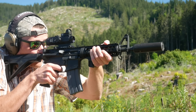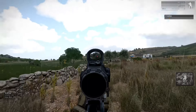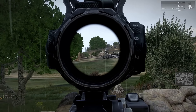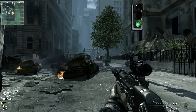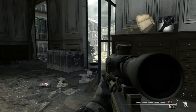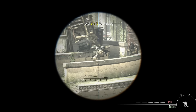If seeing the Leupold Hammer unlocked a core memory in the recesses of your mind, it's because Leupold optics are weirdly overrepresented in video games. Arma 3, Modern Warfare 3, and a strangely large number of Ubisoft games often feature Leupold optics with complete logos and trademarks and everything. It seems like Leupold was very forward-thinking with video game cross-promotional opportunities. I always think it's cool to see real guns and especially real accessories in video games, but after Daniel Defense got sued for supposedly advertising guns to children in an M-rated shooter game, I don't think we're going to see much more of it.